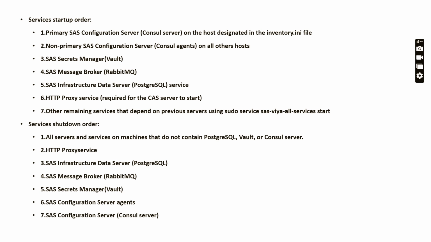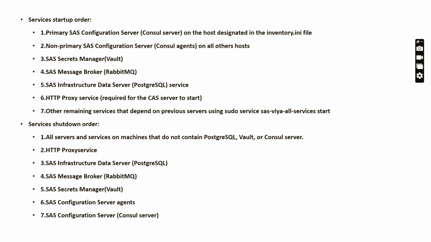So we need to follow strict order while stopping and starting. Secret manager is a vault application where we store all the password related information, token keys and SSH keys. Why? Because we need to use these passwords and SSH keys to log into the application. So we need to start this application first, once the configuration server is up and running.